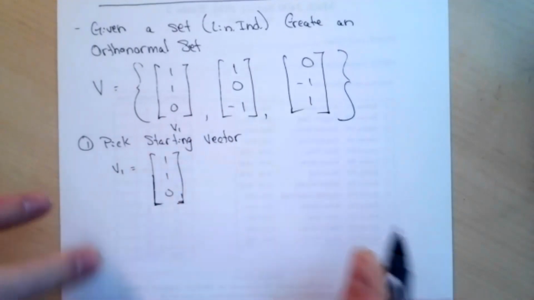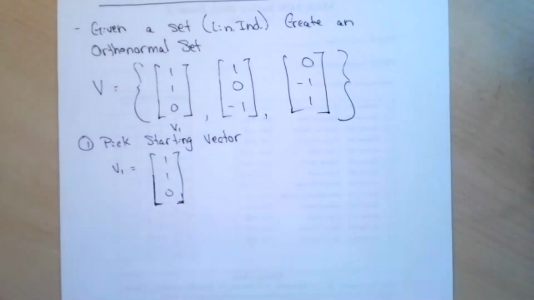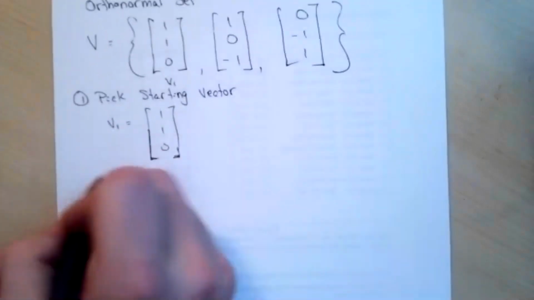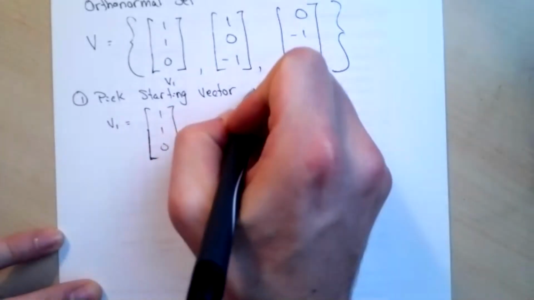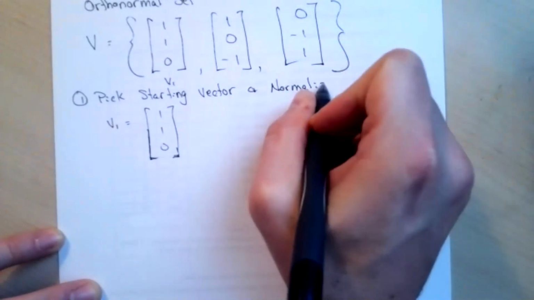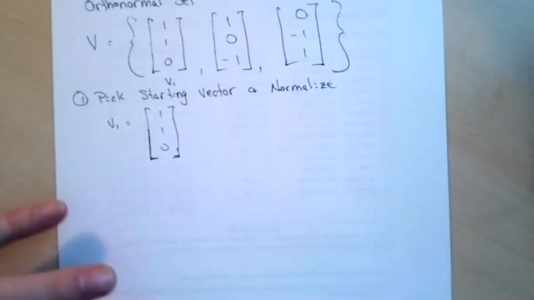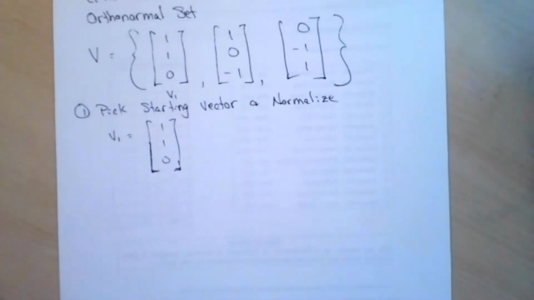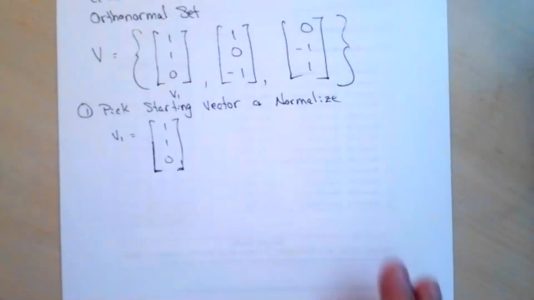Now, one thing I'm going to skip over is how do we create, what do we call it, an orthonormal set. So how do we normalize a vector? That's pretty basic. I'm going to leave that to you guys, because the first thing we want to do in our first step is to normalize that vector. And I think we've seen how to do this. I don't know if we've addressed it in particular.